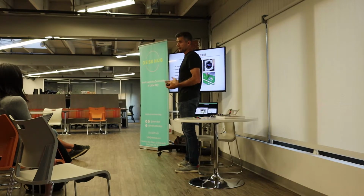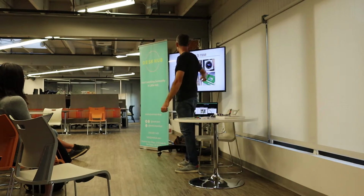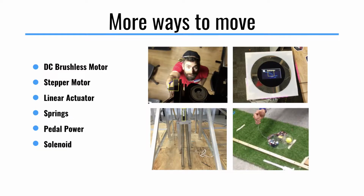Another example that I don't have anything to show for is pedal power. You can have stuff powered by people, or a small creature pedaling. A solenoid is another electric component, essentially a charged coil, and you can have it shoot a piston. So this was a little project we made that shot a golf ball. That was in a robotics class, where you power up the solenoid and then it fires out. So that's another example of the way you can make things move.